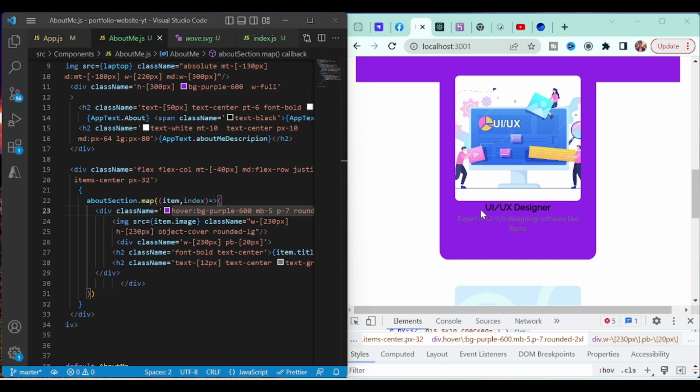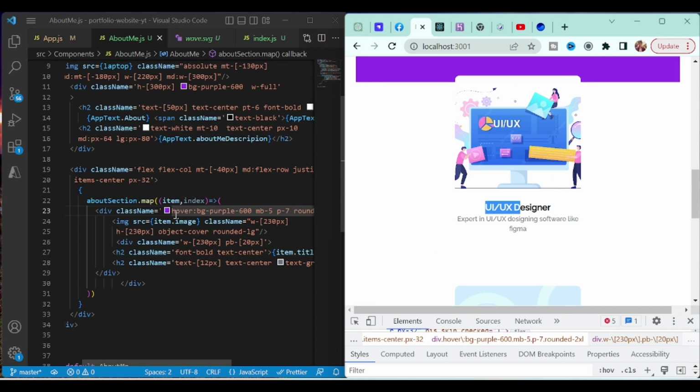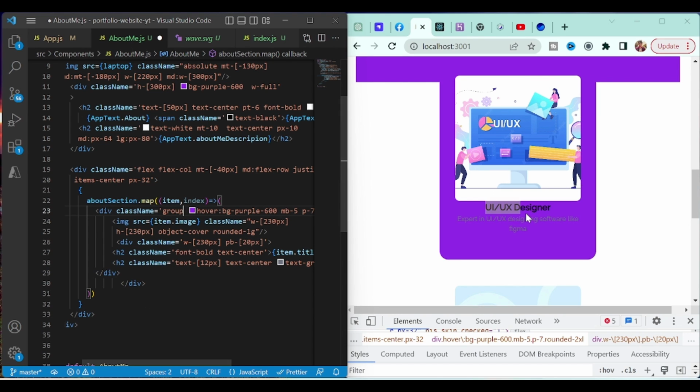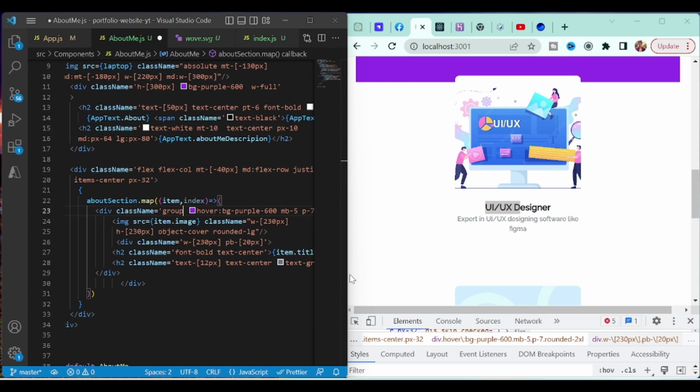Okay, and now we have to change color on hover, right? So here it's a group, right? So everything including this one. So write group hover in order to do that, so it considers it one group. And when you want to define a hover effect inside of this div, you have to write like this.